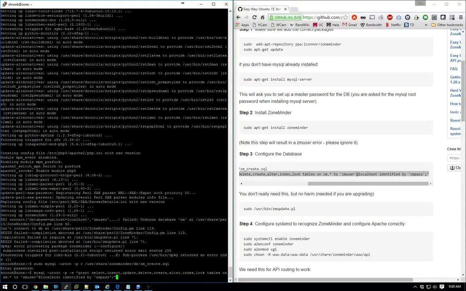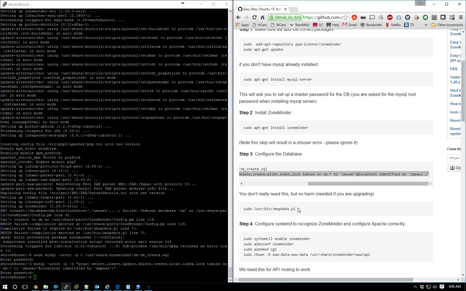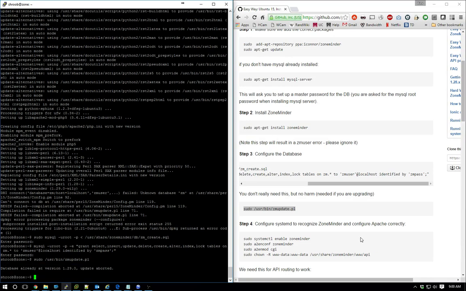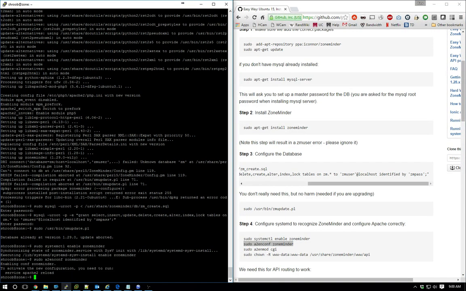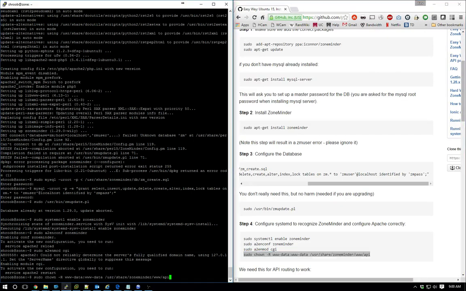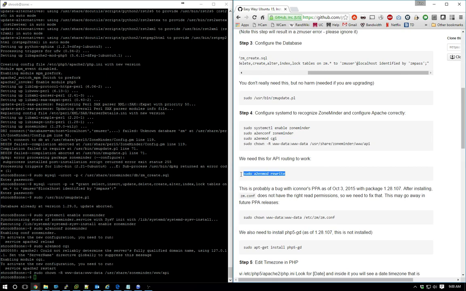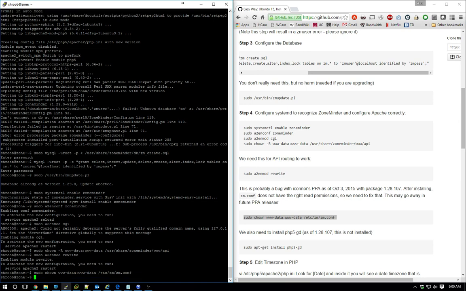Just following along here, plugging in these commands. Isn't it great that you don't have to think for yourself and that we have the internet? I mean, I wouldn't be able to do any of this if it wasn't for the internet. I don't know how many projects I've started and then I come across something that the guide doesn't work and I have no idea what to do and just decide not to do that project. Plug and chug. This might take a minute.